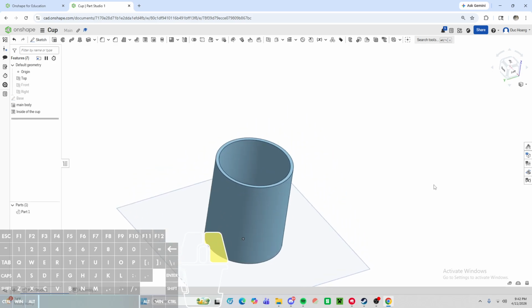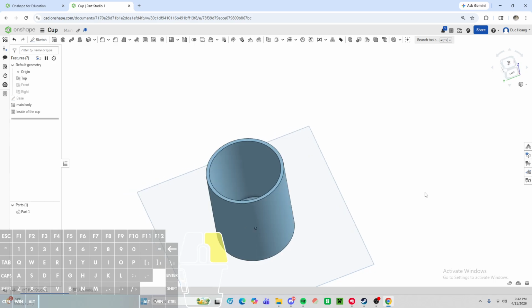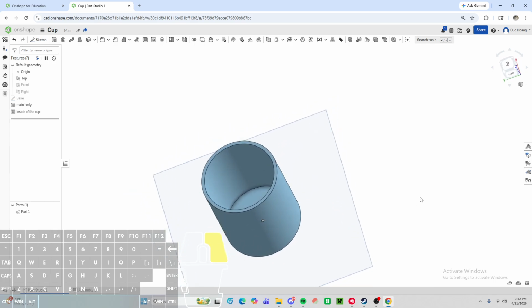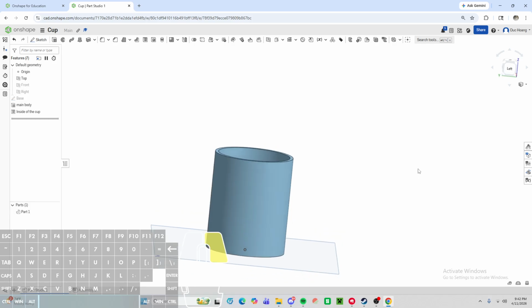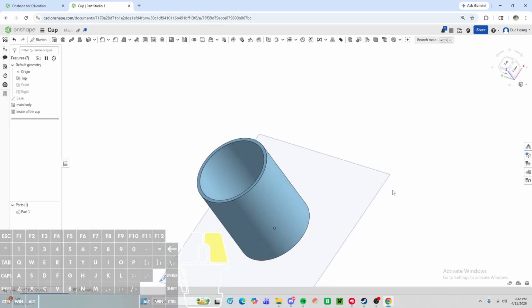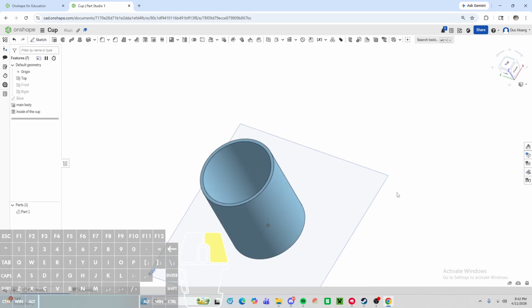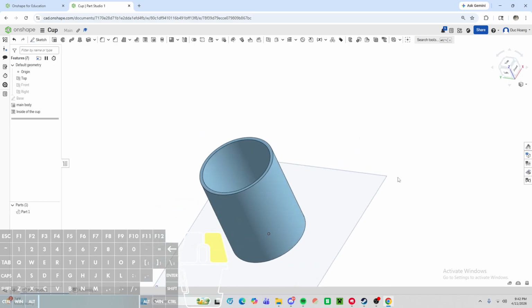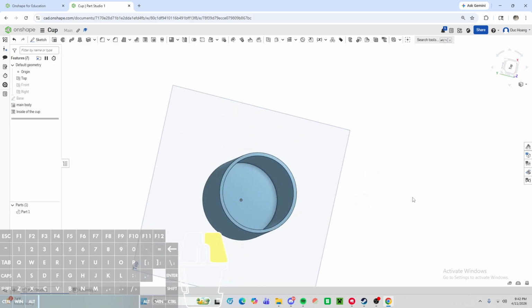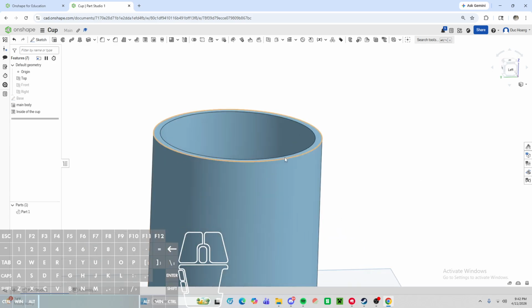You might get bucket, you might get trash can, but usually you just get cup. But we are gonna do a few more things to it to make it into an actual mug instead of just a cylinder that doesn't have an inside. So the first thing we're gonna do is use a new tool called a fillet. A fillet basically just rounds the edge of something.